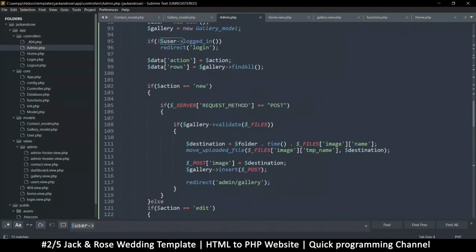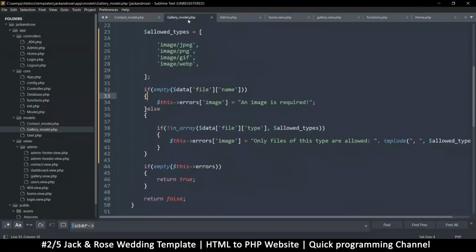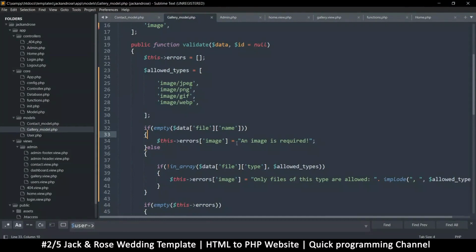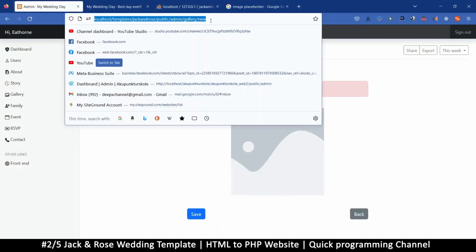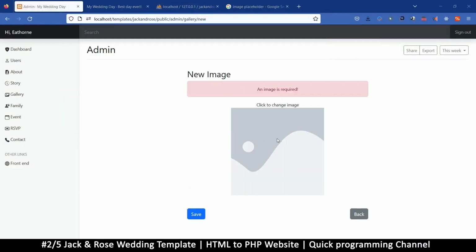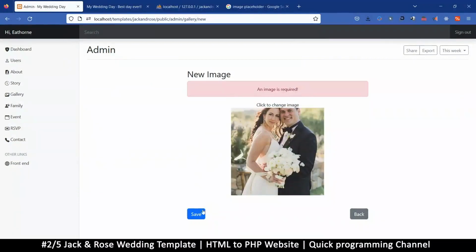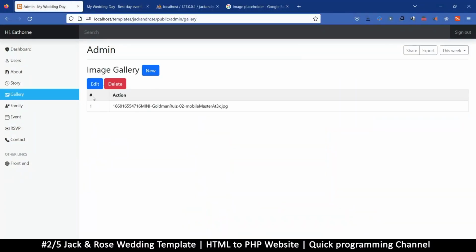So why is that? So we went through files, gallery, validate. Let's see here. So it means it didn't pass through here at all. It didn't pass that test. So why though didn't it? It says an image is required, which means this did not pass. Okay, that's because here I'm using file instead of image. So let me change that to image. Okay, great. Awesomeness. So let's try this again. Now just save, an image is required, but let's do that and let's hit save. And there it is. Things have worked out.